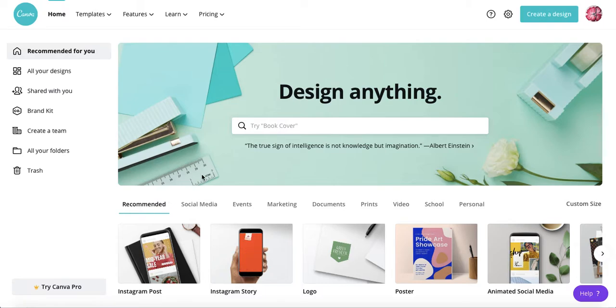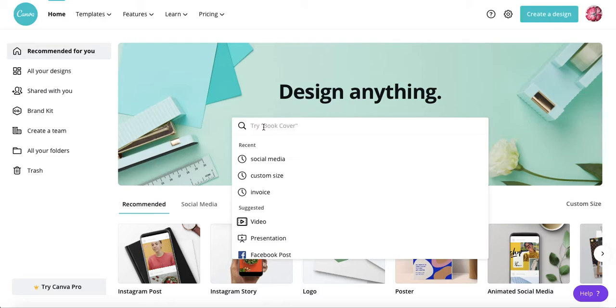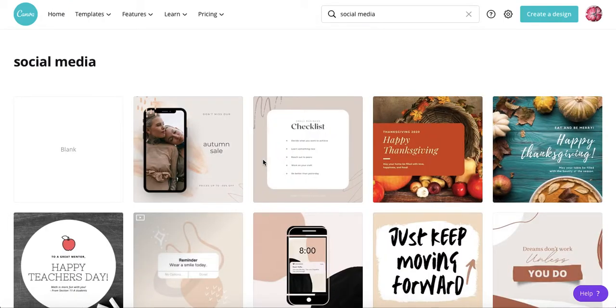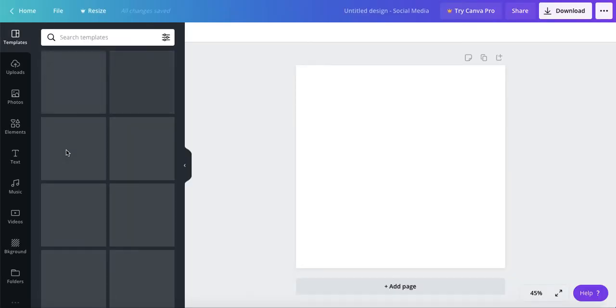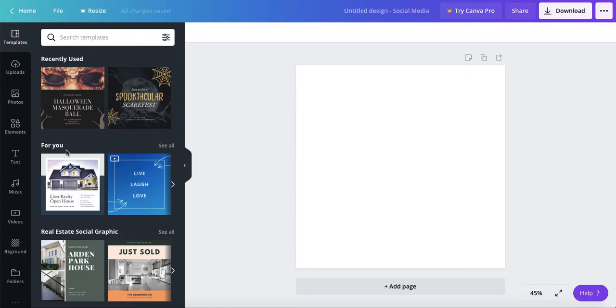And what my preference is, if we go here, click on social media, you can get a blank social media. And this is my choice to use because I'm lazy and I don't want to have to make different sized posts for Facebook or Instagram or anything. So I opt for a kind of one size fits all, which obviously isn't perfect. So if you have a specific platform in mind, then choose the template that works for that platform. They're all pretty well labelled, so you can find them.